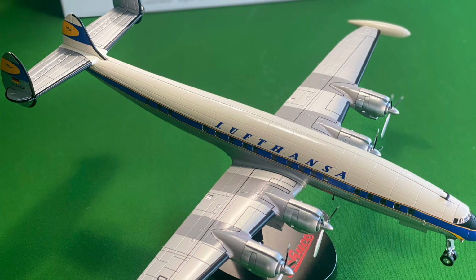So here they are out in all their glory, just as a comparable size. On your left, you've got the Schuco Ju-52. This one is the Manfred von Richthofen, registration D-ABIK, and obviously a great accompaniment to Corgi's Immelmann II. And to your right, you've got the Camel Caravan to Berlin DC-3 of the US Air Force, made by Corgi. So the real scale of it really comes home now when you look at all three of them together.